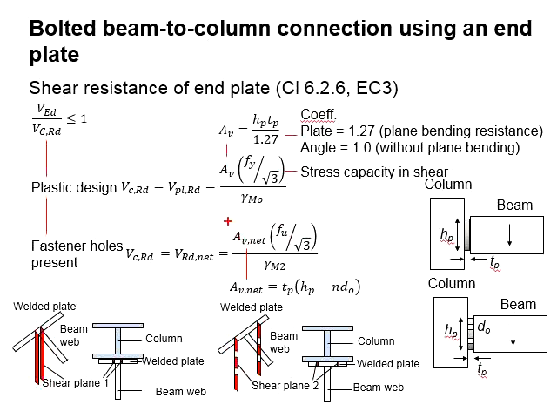And from the equation here, there will be Av,net, which is obtained based on the formula here. As the thickness of the plate times the overall height of the plate minus the number of bolt holes. Your thickness is equal to 10 mm. The height of the plate is equal to 240.